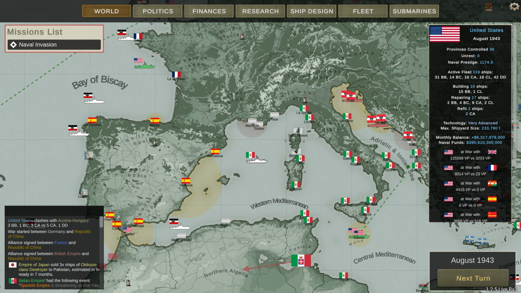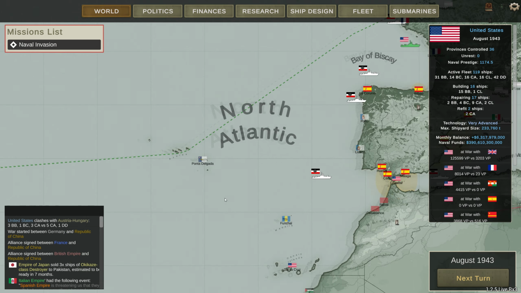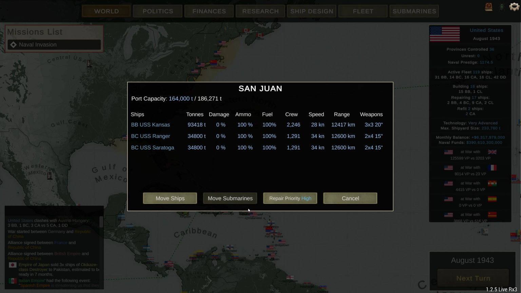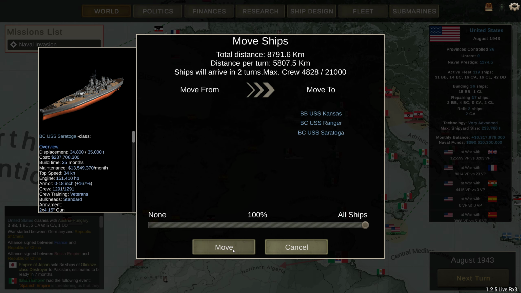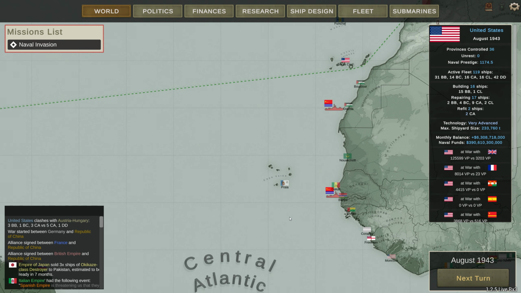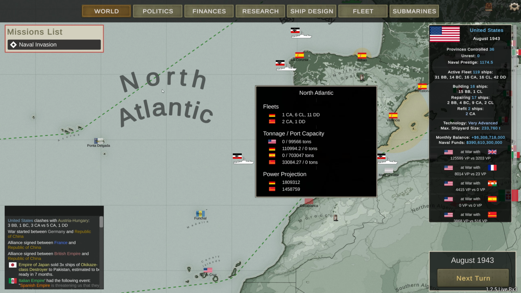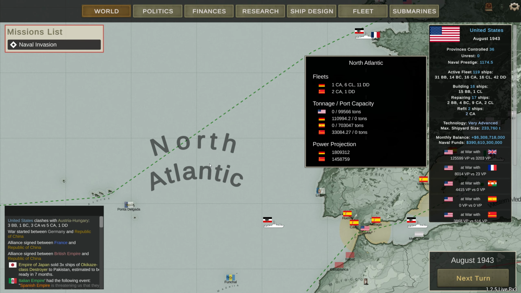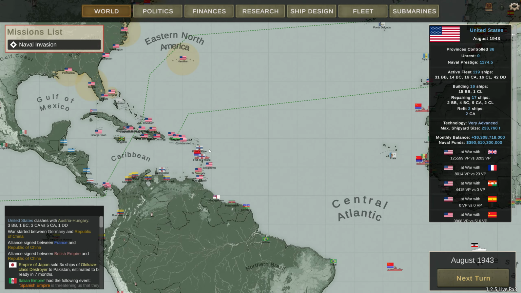However, what we could do. Yeah, we've got any spare ships anywhere lying around? Sometimes we do. There's a battleship and two battle cruisers down there in the Caribbean. You go and pop yourself here in the Western Med. Because I'm pretty... Oh no, it's not the Western Med. We already have power projection there. It's the North Atlantic that we don't have the power projection. Weirdly. Just go... Yeah, where are you?